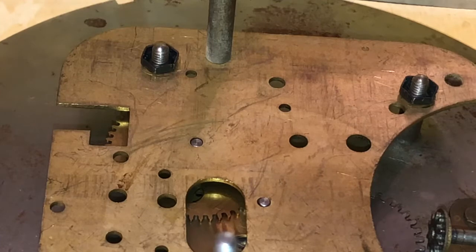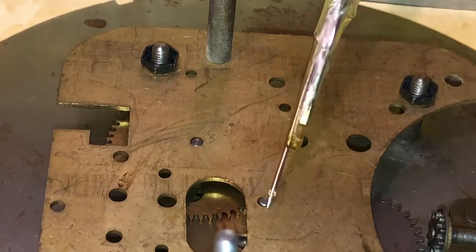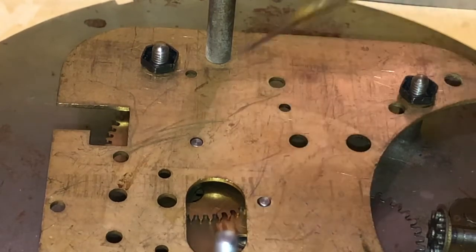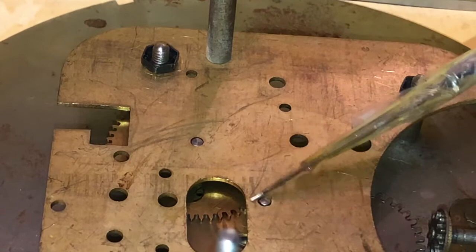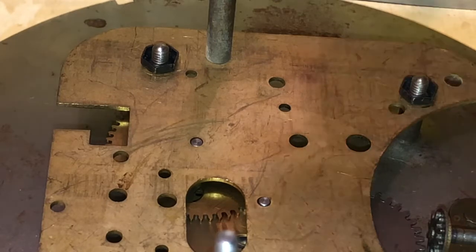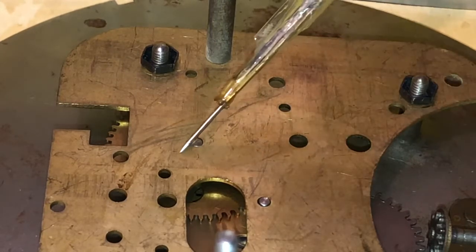Okay, there's a drop of oil on my oiler, and you can't see any of that. This is why maybe the oil bottle would have been better. There it is, viewers. It's on the pivot. That was a bit of a bigger bubble there. I don't know how it was last time. I guess I'd have to go back and look at the film. I'm not dismantling the full clock here to get all the pivots.